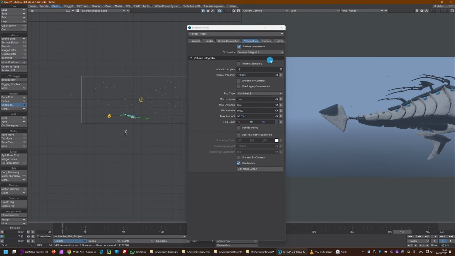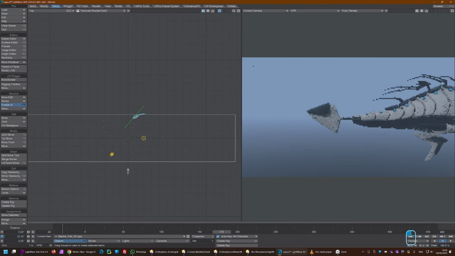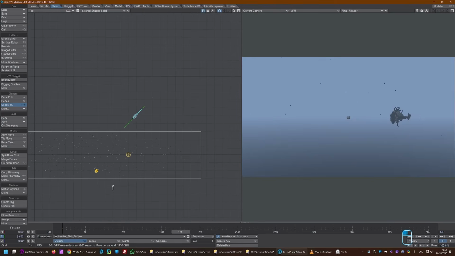So that gives us a tone to our fish already. And when it's further away, you'll see that it goes almost black. It's just the dark colour of that colour I chose for the fog. So now we've got our fish in the fog.